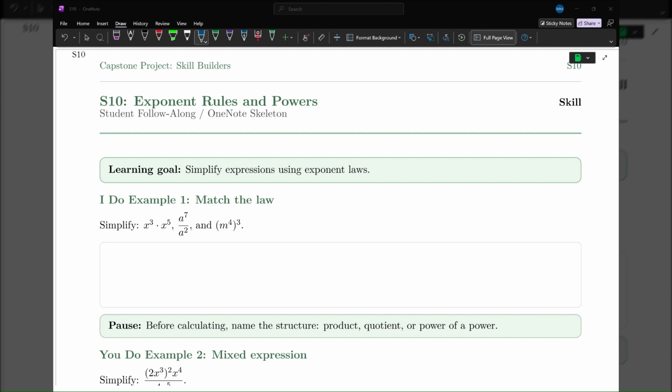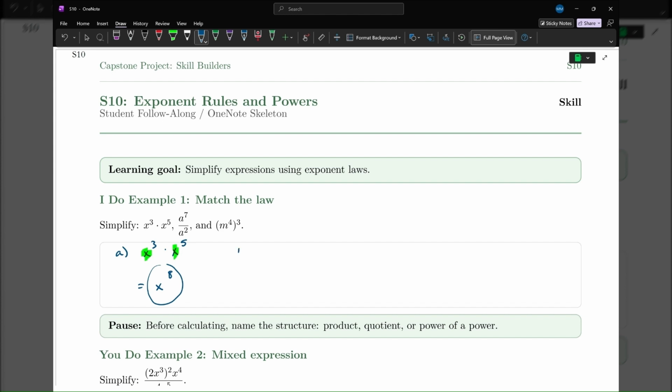So to start off, I do one. You actually have three really quick questions. So the first one, let's just break them into A, B, C. A says, what's x cubed times x to the power of 5? This is the product rule, right? So we know if our bases match, and we're multiplying them, we can go ahead and add the exponents. So this is going to become x to the 3 plus 5, which is x to the 8.